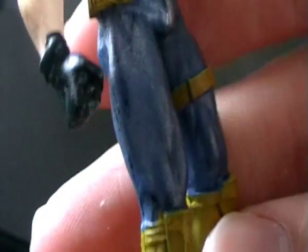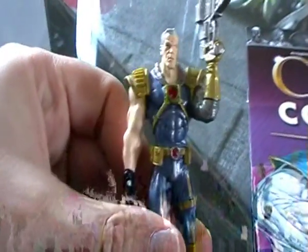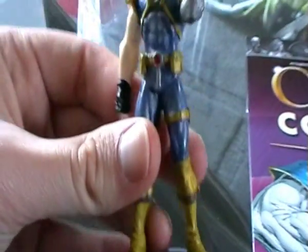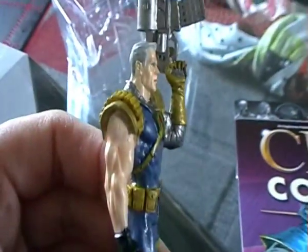Then we've got gold pouches on his golden boots, again with the emblem. He's got blue trousers and a black glove on his right arm with flesh tone, more pouches on the leg, then these golden boots again with more pouches, brown straps, and then the white pawn base. I think this guy looks really cool — lots of colour, good pose for Cable. All in all, a really good piece. He stands really well. Awesome.